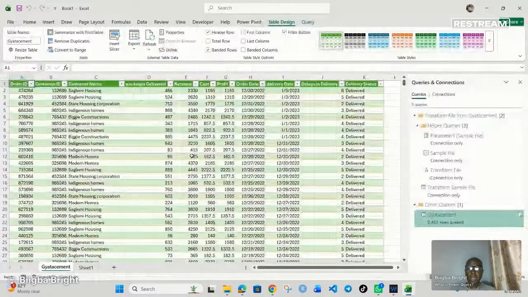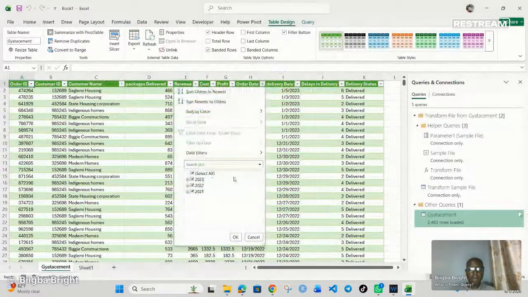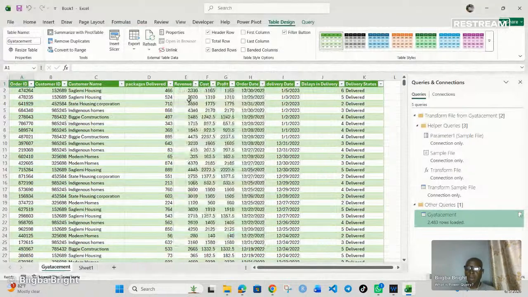So if you check, notice that we have cleaned the data to the point that we need. If you come to the order, let's click here, see that we have 2021, 2022, 2023. Our data is now ready for analysis. Now, we can put some analysis with this in such a way that when new data comes, we don't have to go through all kinds of analysis again. It will just update itself. Let me show you how that works.